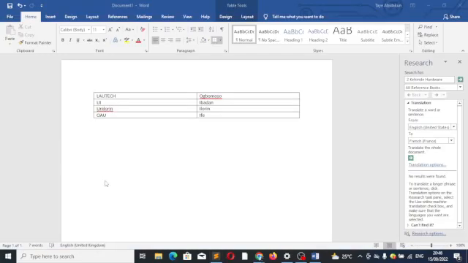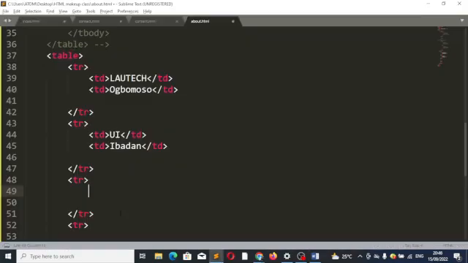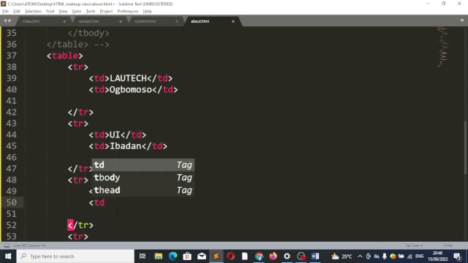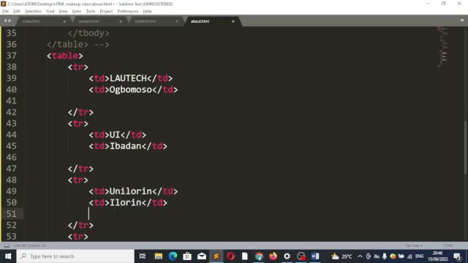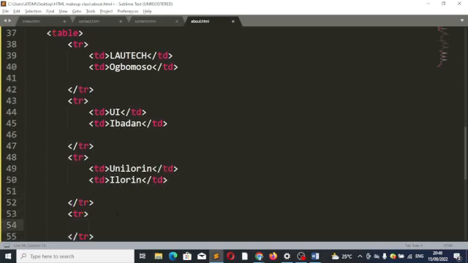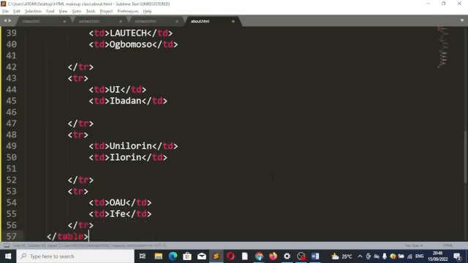Let's go to the third one: TD, Unilorin, and TD, Ilorin. Then TD, OAU, and Ife. So we are done with the table.